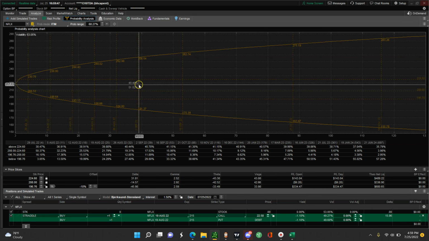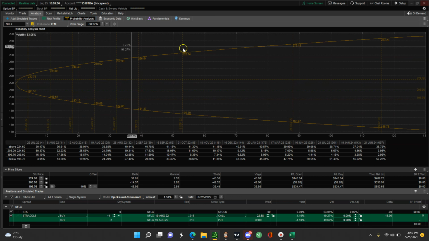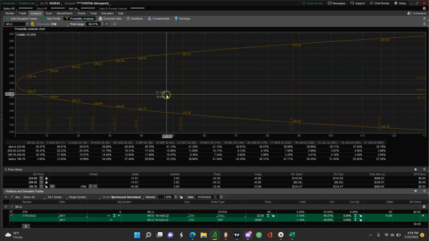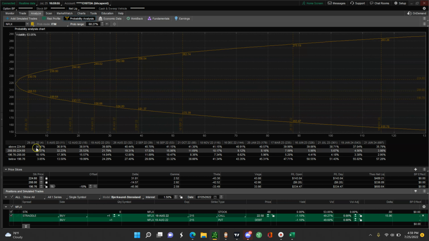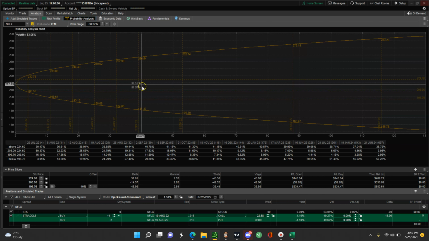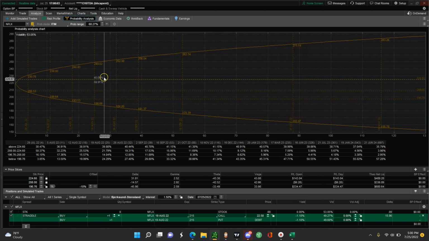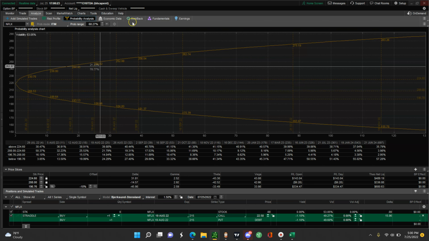Probability analysis is just like it sounds, just gives you a visual of the probability of the price being at a certain place by a certain date. So it gives you a chart of that information here, as well as a visual of that information here. So some people do use probability analysis when it comes to choosing options contracts. And if you haven't, make sure you check out my last video where I talked about what my method is for choosing a strike and an expiration date on something that I'm trading. And so this is another way to do it using probability analysis.